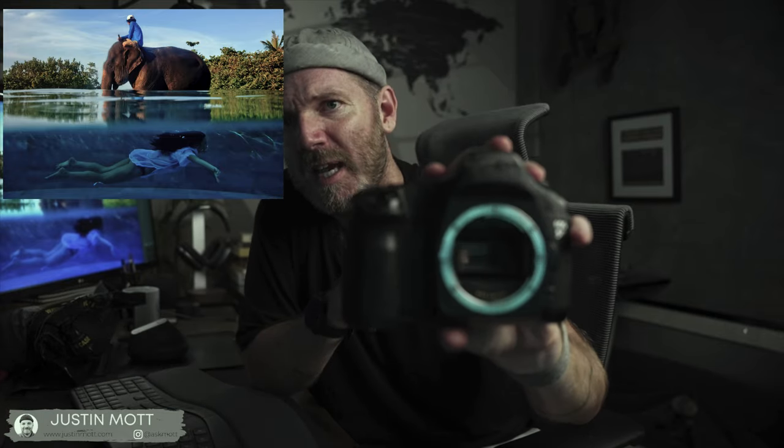I got a couple of shots, got out quickly, and still had some sunset shots to do. So I rushed to get the camera out of the bag — and that's an important lesson: slow down for a minute. When things are happening fast, before you do something, check your settings, check your equipment, make sure nothing's going to get ruined. That's where I made an error. I opened the bag too quickly, water got in, and it ruined this camera. I still keep it to this day as a reminder to my team to be careful with gear. Throughout my entire career, this is really the only camera I've actually ruined.